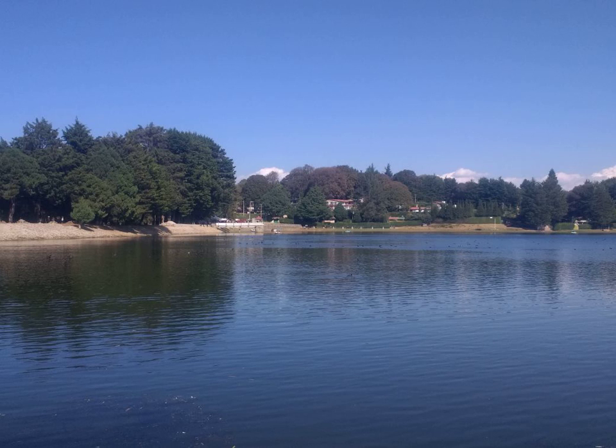Scheveningen, the coastal resort town of the Hague, boasts the largest pier in the Netherlands, completed in 1961. A crane, built on top of the pier's panorama tower, provides the opportunity to make a 60-metre-high bungee jump over the North Sea waves. The present pier is a successor of an earlier pier, which was completed in 1901 but in 1943 destroyed by the German occupation forces.